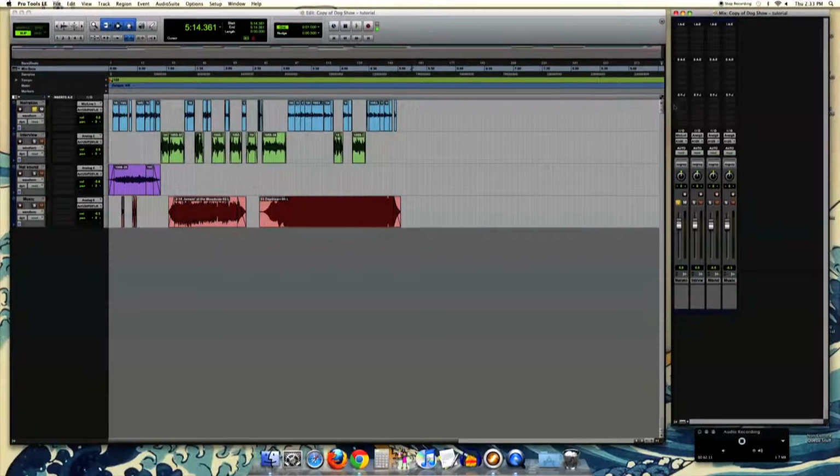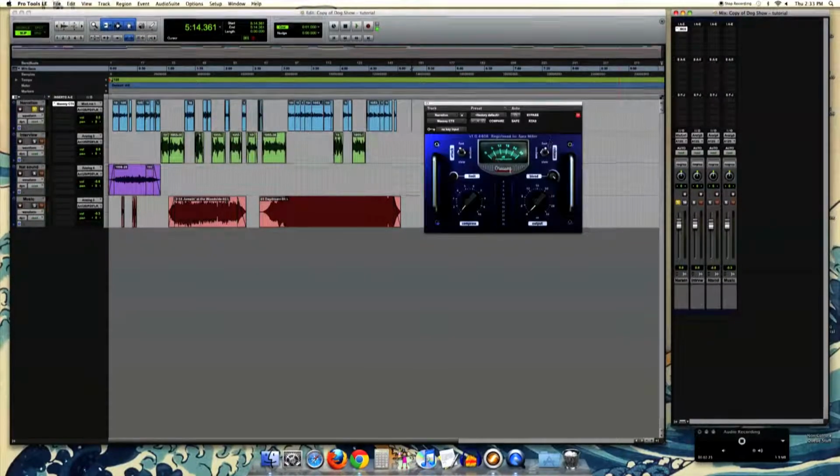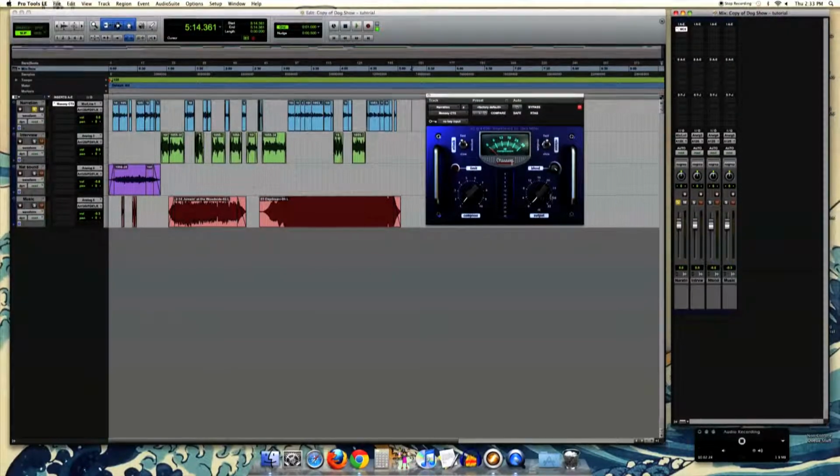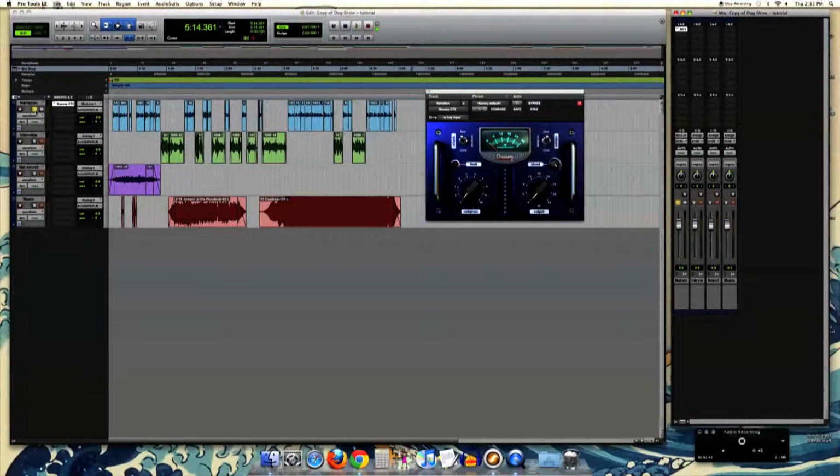So we're going to solo that, and we're going to leave the fader at 0. We're not going to crank it or dip it down. We're just going to work with it using compression. In order to get the compressor on there, we click this top box here, go to Plugin, Dynamics, and down to the Massey CT5 compressor. The way this works is these two main knobs here are going to first flatten your levels. It's going to bring them to a more consistent level, and then this output will bring up the overall volume.